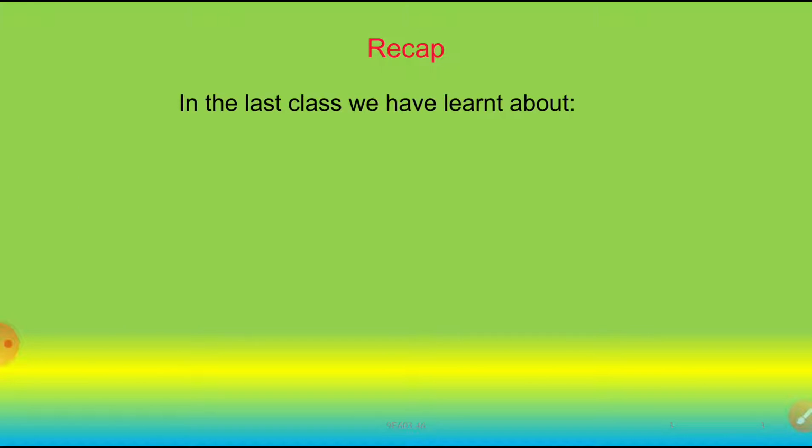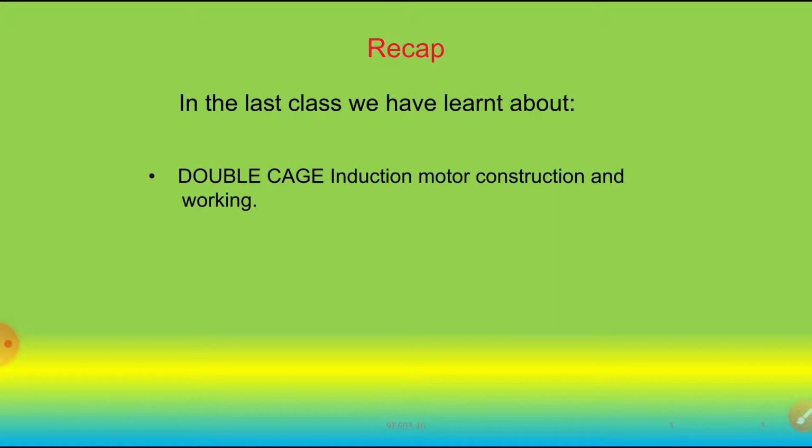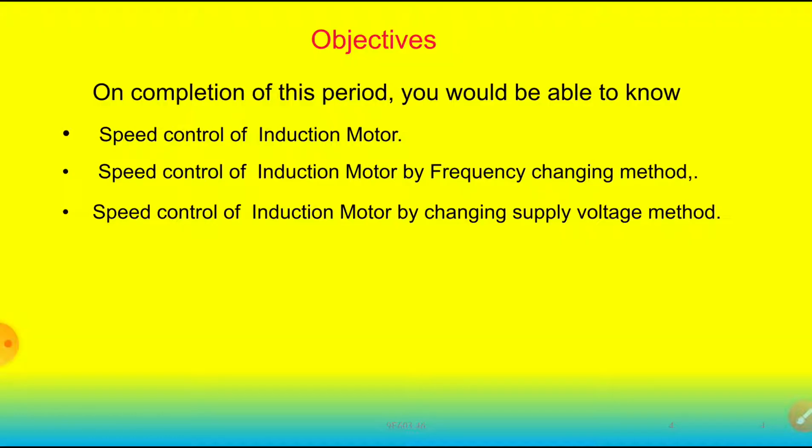What we have seen in the previous class: in the last class, we discussed the double cage induction motor, its construction and working. In this class, we are going to concentrate on the speed control of induction motor by the frequency changing method, and the speed control of induction motor by the changing supply voltage method. Let us see one by one in detail.